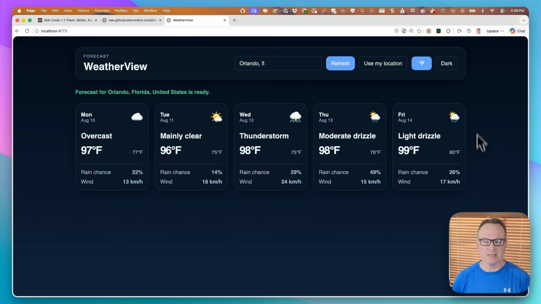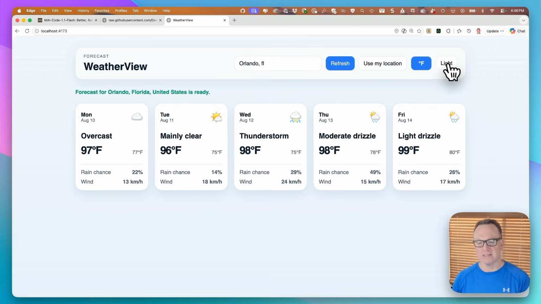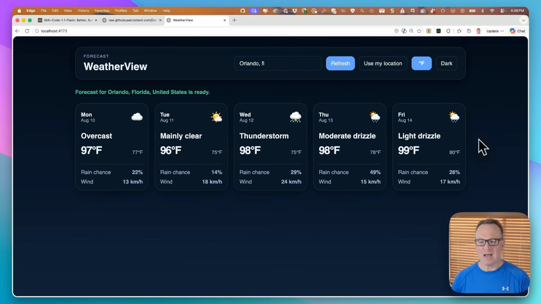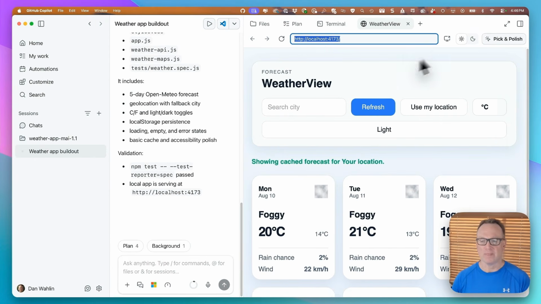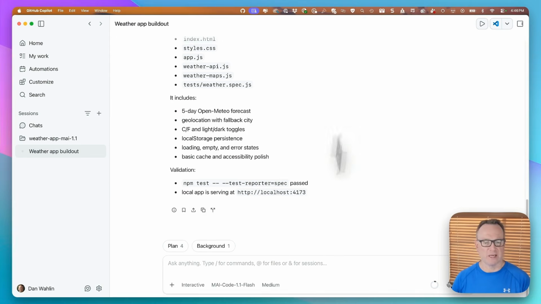Now, let's try to make it a little better, though. We probably need an icon that represents like the app icon. Let's see what it can do there if I just give it general instructions. For dark and light, this certainly works totally fine. Let's go back and add a few extra things, though. So let me close this down.